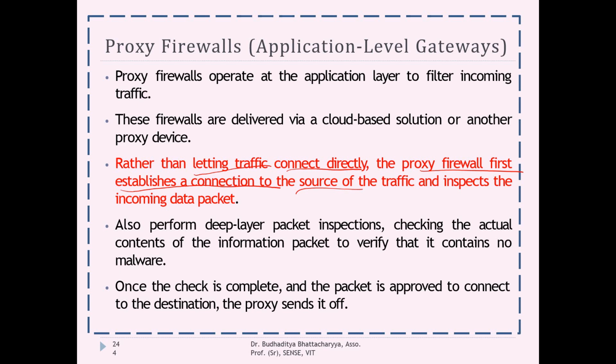It will go deep inside the packet and inspect whether the packet is faulty or not. It will check the headers, the IP destination address, the certificates, all the details of the SSL, what is being sent to it. It will check everything. If everything is correct, then only it will pass it on. Once the check is complete, the packet is approved to connect to the destination and the proxy signs it off. So it is like a shield between the layers that blocks all the threats coming in.